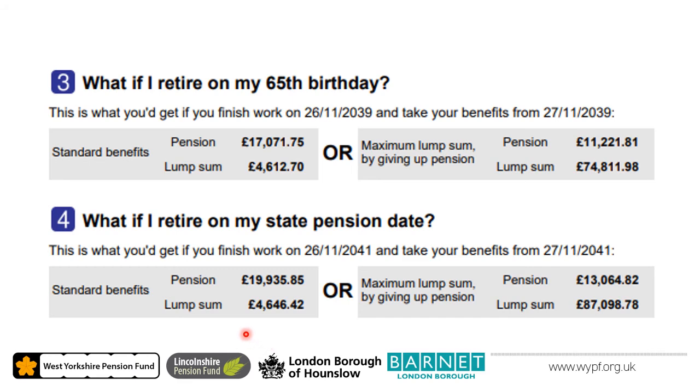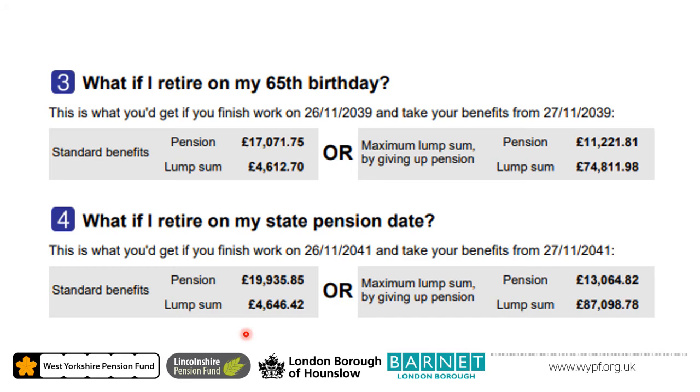So we show you your benefit value at current date, but that's slightly misleading because if you do leave now, the reductions haven't been applied to that already. So we show you your benefits at 55. That's the earliest current retirement age that you can take your pension benefits. 60 and 65, of course. Those are the old pension dates, so those are the ones that people kind of have in mind.